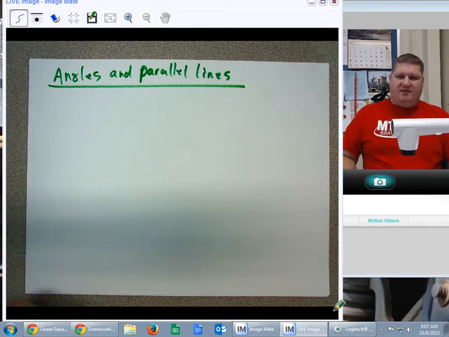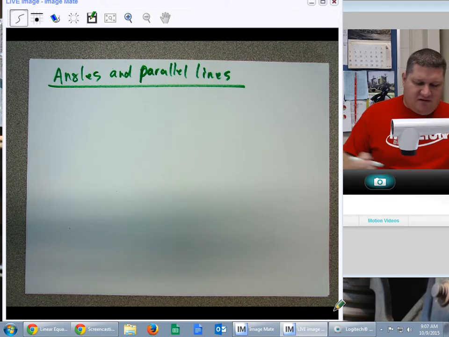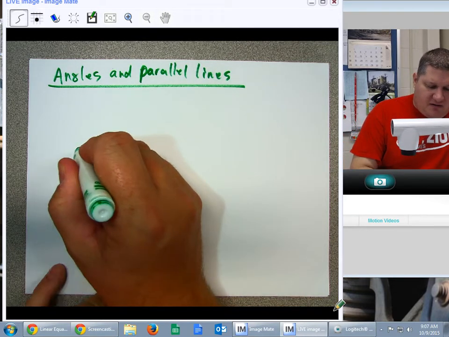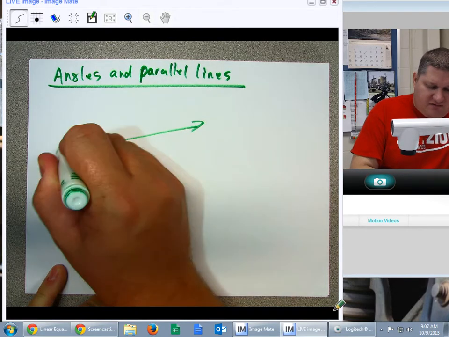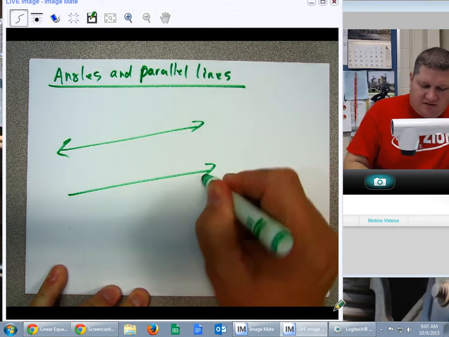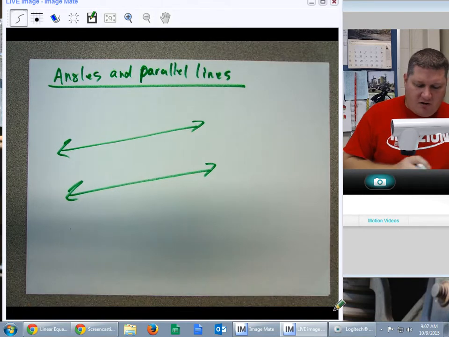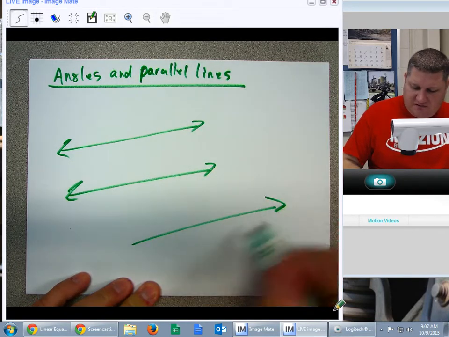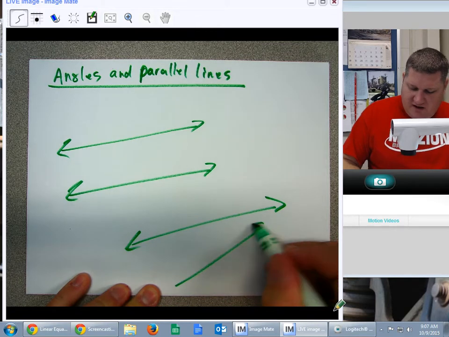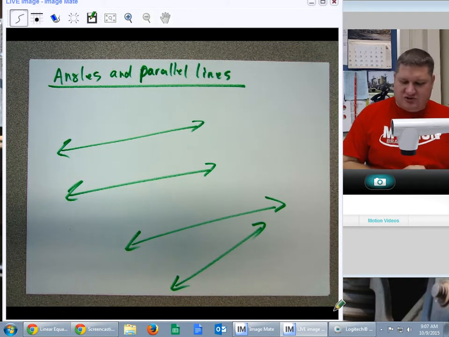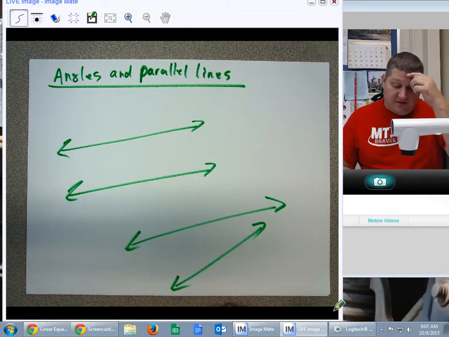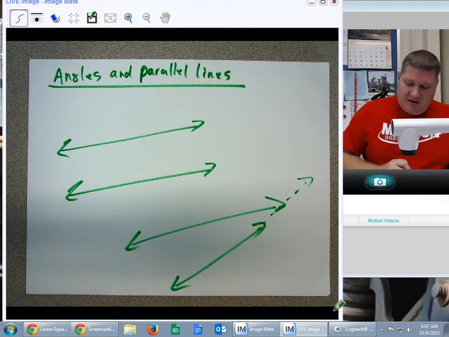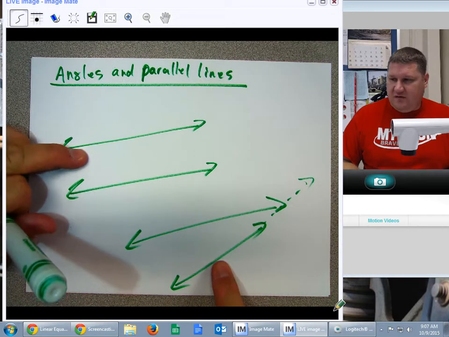So, okay, having covered all of those pieces, let's get down to angles and parallel lines. Now, if I have parallel lines, that means I have two lines that do not touch. All right? I have two lines like this. These lines, even though they don't show touching because they're at different slopes, at different angles, they would indeed at some point touch.